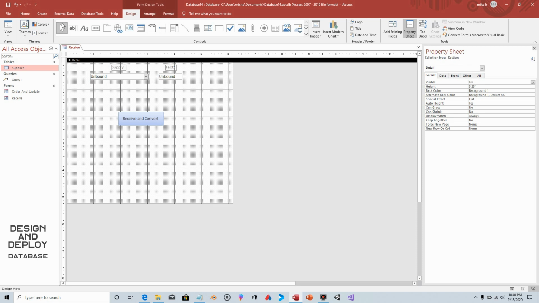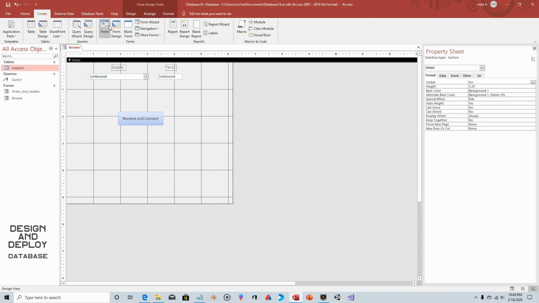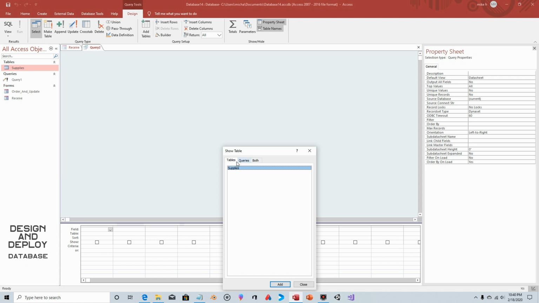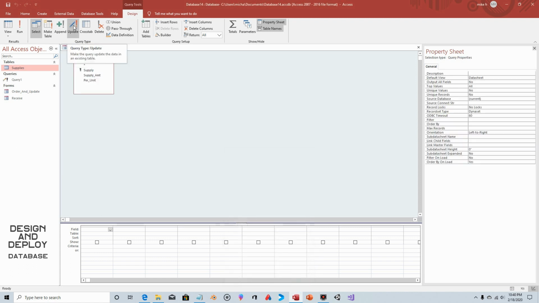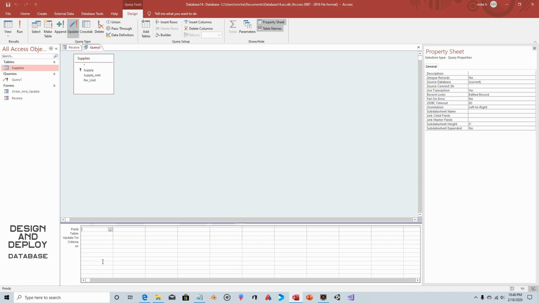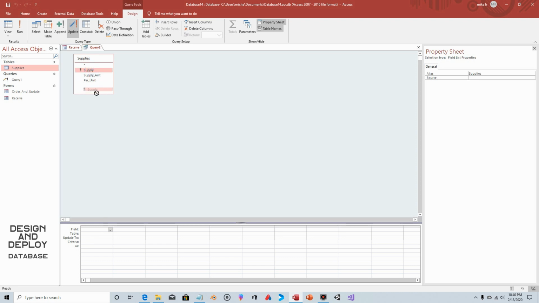So this is going to be a little bit messy to look at. We're going to click on Create, Query Design. Again, we only have one table. We're going to change it to an update query. That's essential. And then again, you see the query change that now has a criteria and update to field. We need the supply field. We need the supply amount because this is being used for the criteria. This is what's being updated. Technically, we're using this, but we don't have to bring it down here.